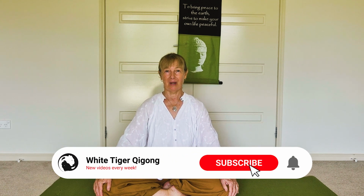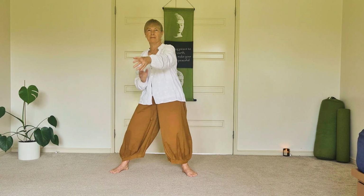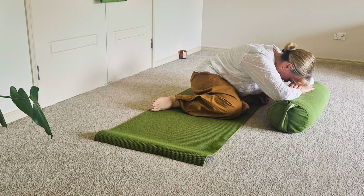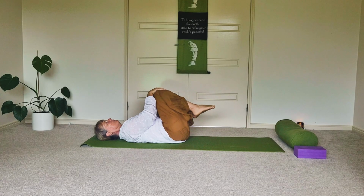Welcome to the second class in our Healthy Aging series. Today's class is all about hip mobility. We will start with our Qigong practice, enhancing energy flow to improve circulation and joint health, and finishing with our Yin Yoga, targeting the deeper connective tissues and releasing tension. Together, these make a holistic approach to not only physical well-being, but mental well-being.